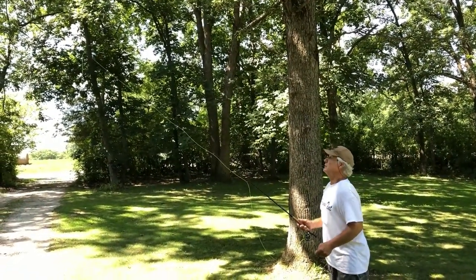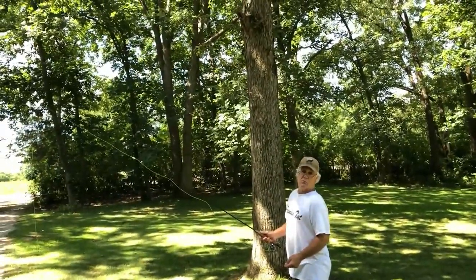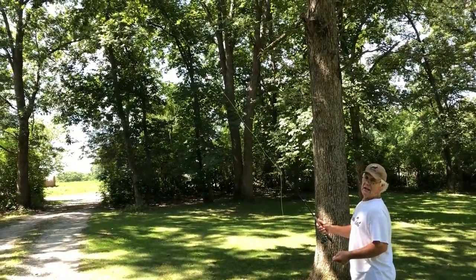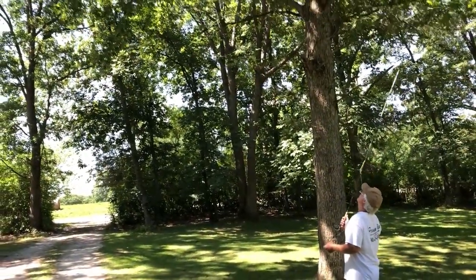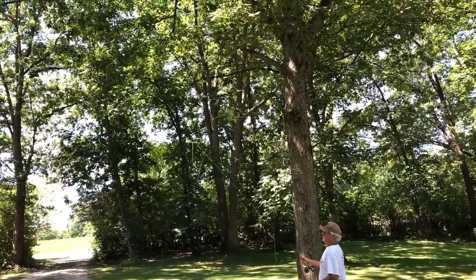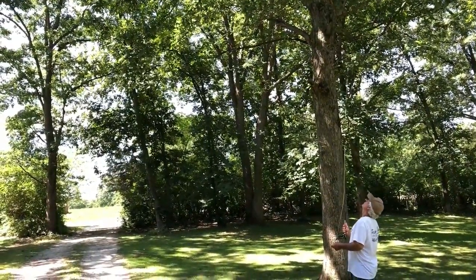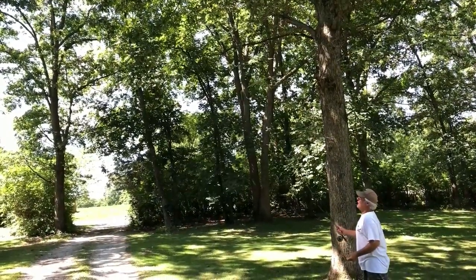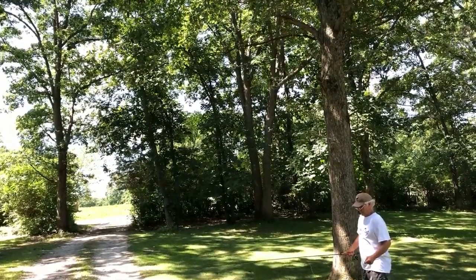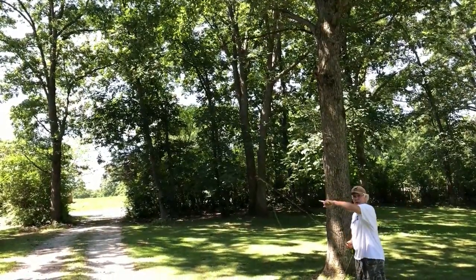So when you cast, this is not a buggy whip. So you're going to move slowly and briskly from 10 o'clock to 2 o'clock. 10 o'clock, 2 o'clock. Back and forth. And the idea is to stop briskly. So when you're moving forward and you get to 10, stop. When you go back to 2, stop. What this allows is the fly line to flex the pole and snap the line back and forth.